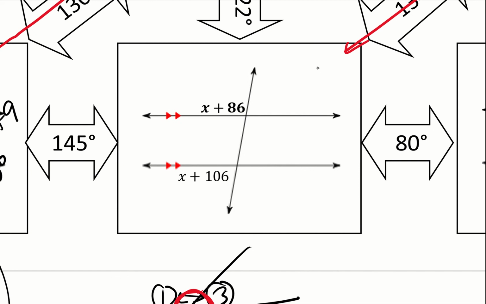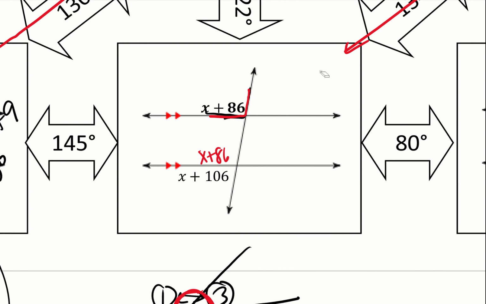Now these angles, they're not any of the special angles that we looked at. Okay, so because this one's on top, this one's on the bottom, and they're both on the outside, we haven't come up with a name for this, right? I mean, they're exterior and they're on the same side, but there is no name for it that we've used. But we know that this angle right here, this angle that doesn't have anything on it, and this angle, I'll do these in red, those are corresponding. And so you know that they have to be equal to each other. And so if that's x plus 86, then this is x plus 86.